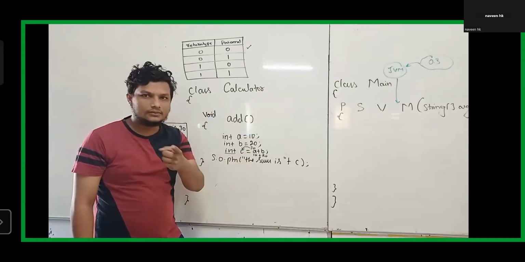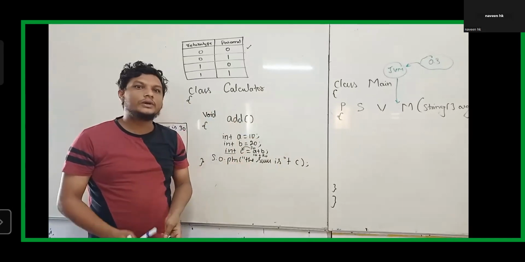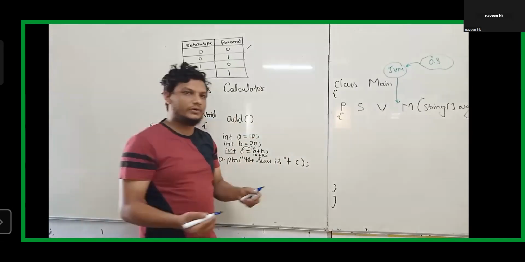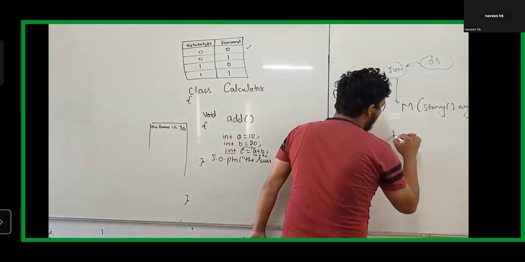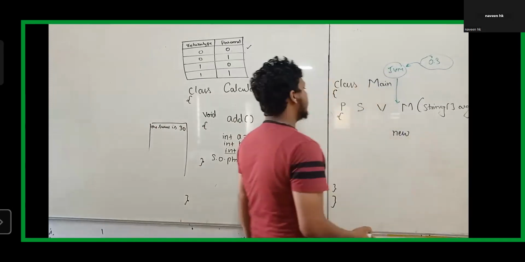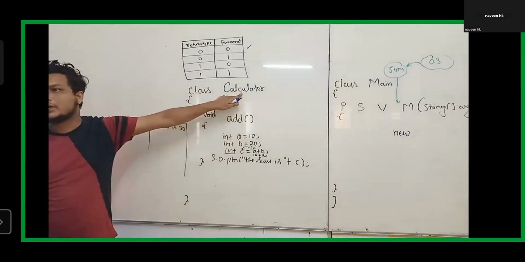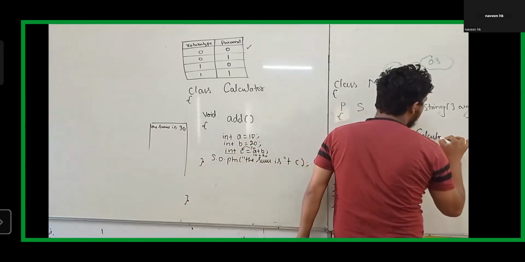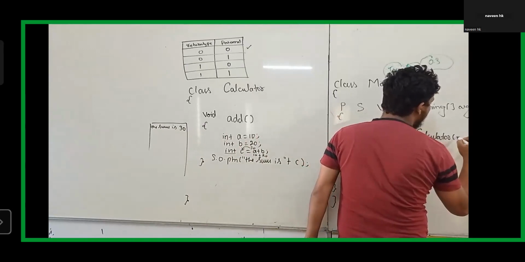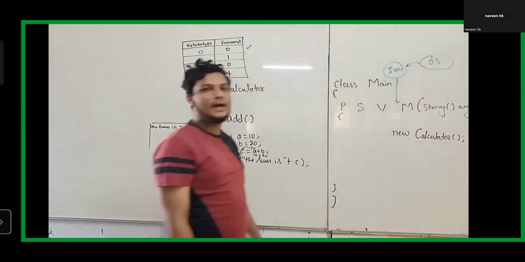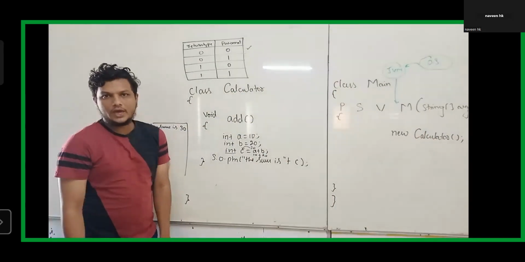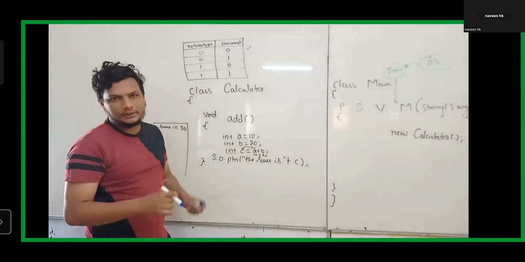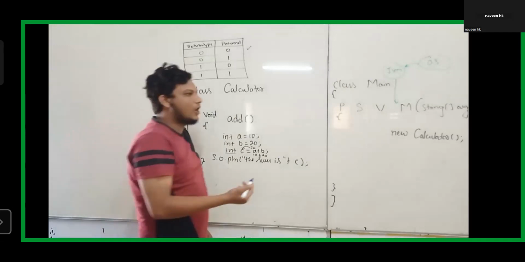How do we create an object? New keyword. So I'll tell it as something called new here, and I want to create an object of which one? Calculator. I'll tell it as new Calculator, followed by open and close braces and a semicolon, as I told you in the previous class. Immediately one door has been created for the calculator class, but the door requires one handle, right? That is the object reference.